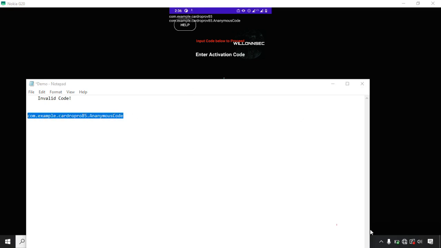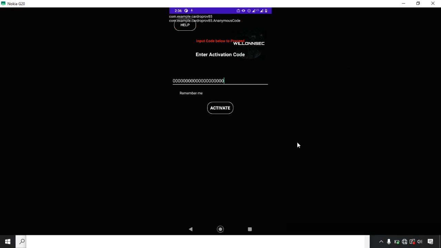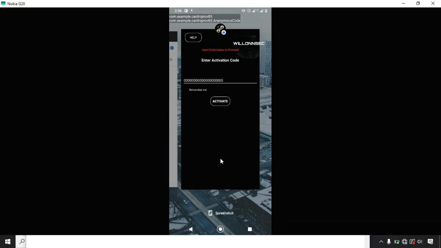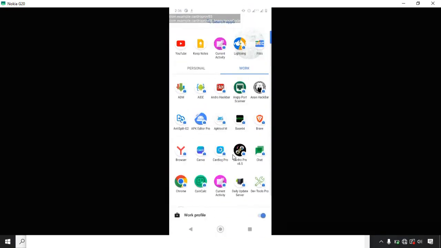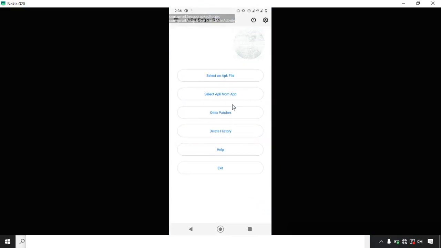Okay, so remember here, let me use this to show you. Now we are going to be using this application, the same APK Editor Pro, to do the same thing. I'm going to open this application. There are options here. I'm going to choose from APK installed files, because I already installed this. You can also choose from a selected file.